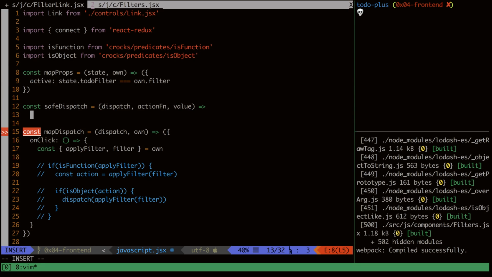Okay. So now that we have that, we're good to go. We want to set this up to capture a maybe flow. All right. So the first thing we need to do is check to see if this apply filter is an actual function. We can do that with a function called safe, and then we just do apply filter, and we check is function. So function. And actually we want to do action function.